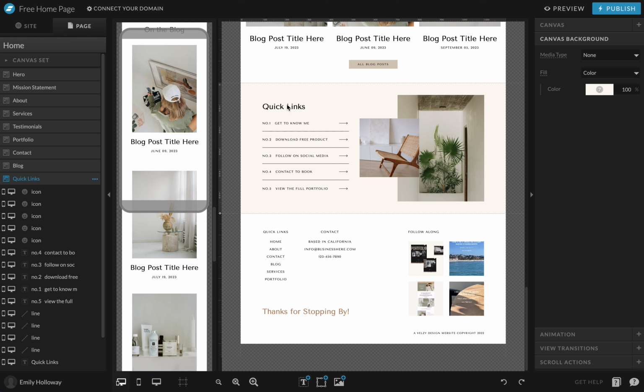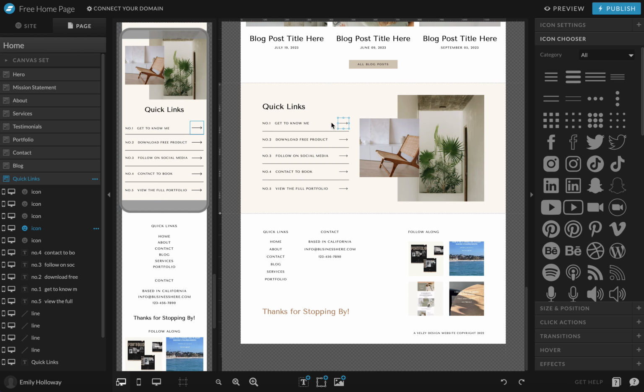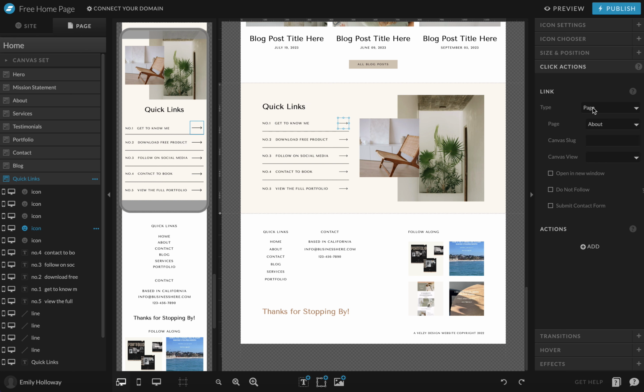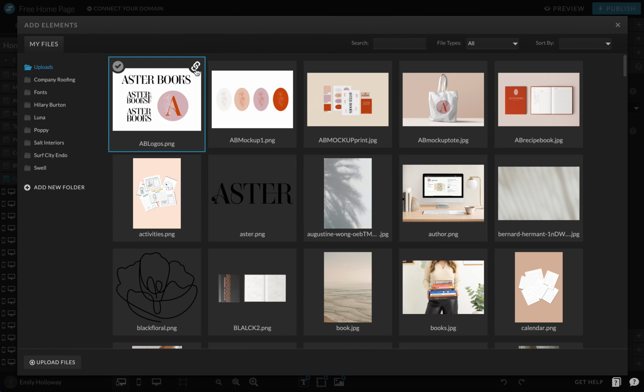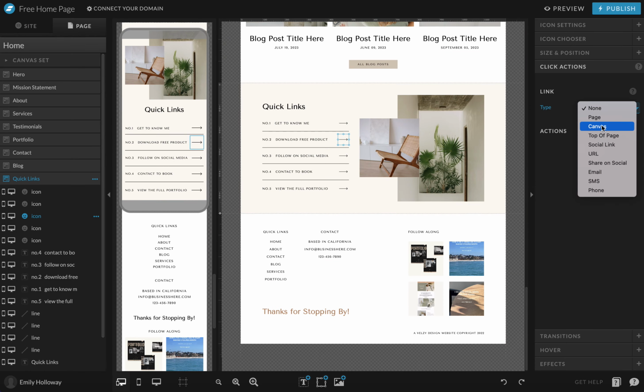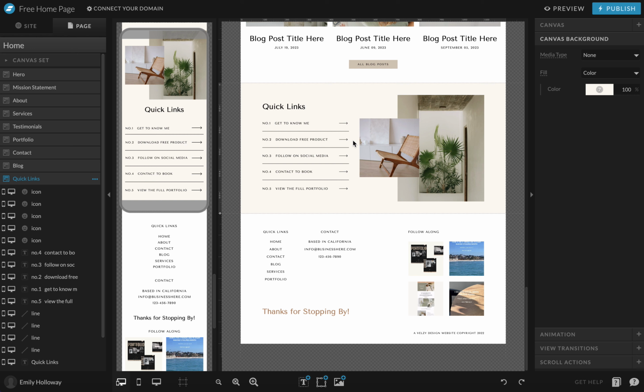Another thing I've added is quick links. I love to have quick links for customers and clients to be able to quickly get what they want. So you could have this be a click action that goes to your about page, and this one would go to contact. This one, people could download a free product. So what you could do is add a product to your media library and then link. You'll see that if you go into your media library, each one has a link. So if you copy that link, you can add that link here, and it would allow customers to download a free product, which is always nice to really gain new customers, new clients.